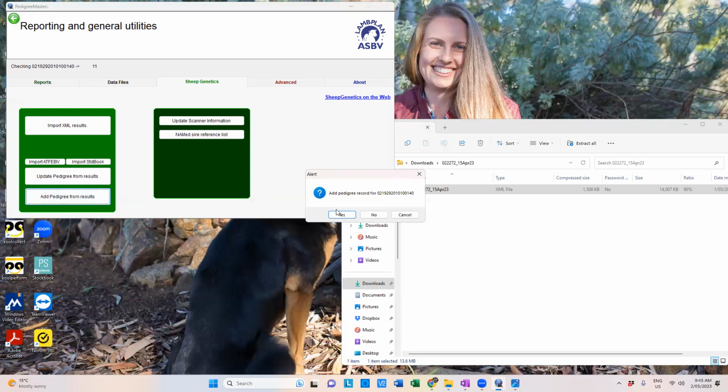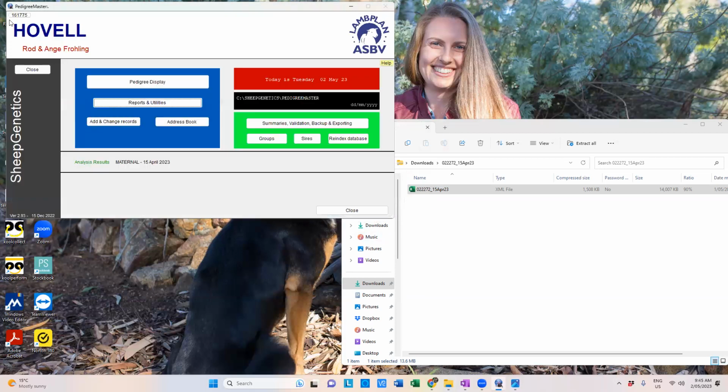So this has popped up with some historical animals in the pedigree of purchased animals that aren't yet in our Pedigree Master. So I found the quickest way to add the pedigree for multiple animals. You can sit here and click the yes button for 20 minutes, or the easiest way of doing it on the keyboard is to hold down your Y button, Y for yes, and it'll just flick through them all. There weren't too many there. And we can press the OK button. So now I know when I'm looking at pedigree trees, they're as filled in as possible.